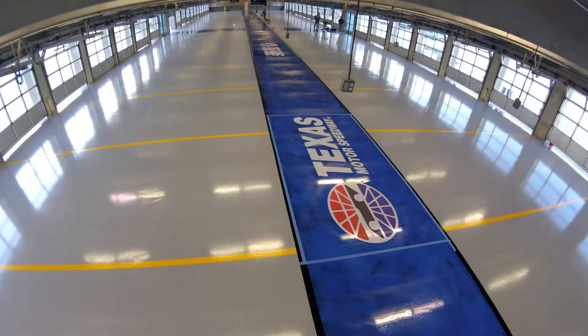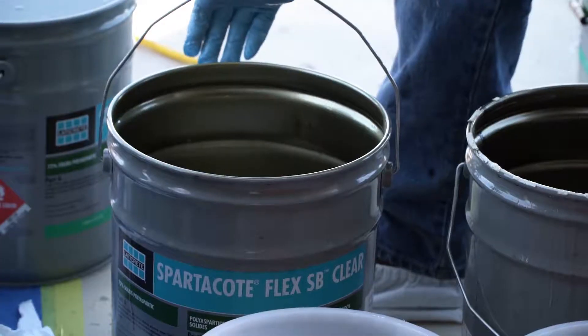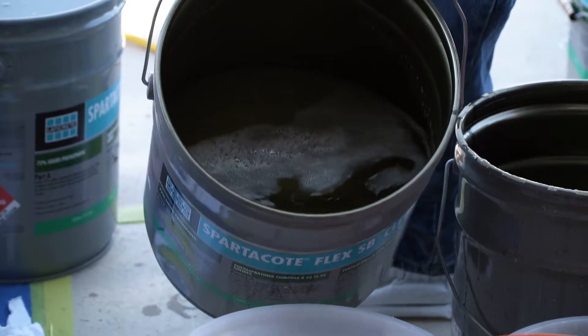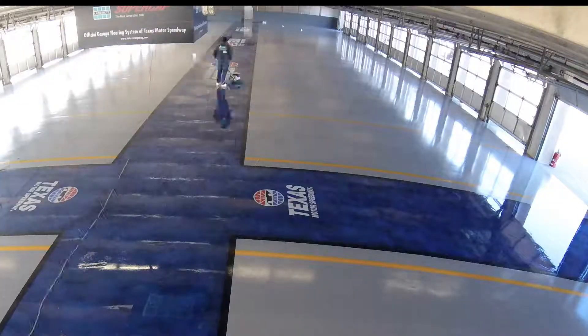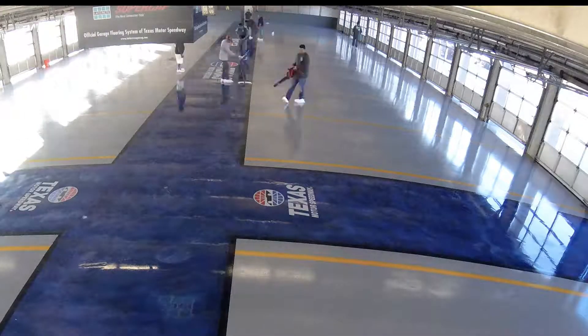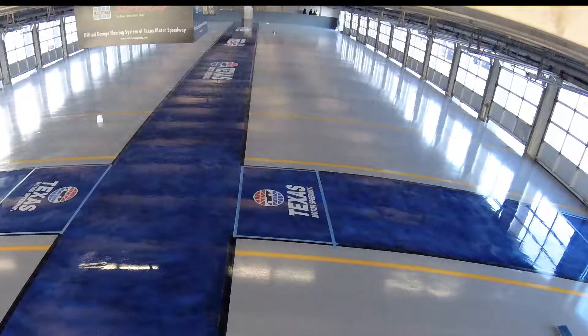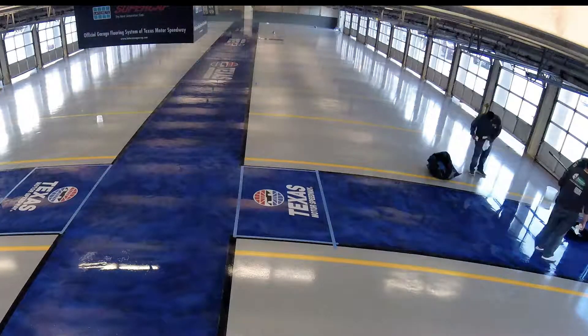The last step in the project is applying a clear top coat to the entire surface. Mix Spartacode Flex SB Part A clear with Spartacode Flex SB Part B. After mixing, the team poured out ribbons of the clear material onto the metallic pigment coat at 300 square feet per gallon using a Spartacode broom, then back rolled the material into place.